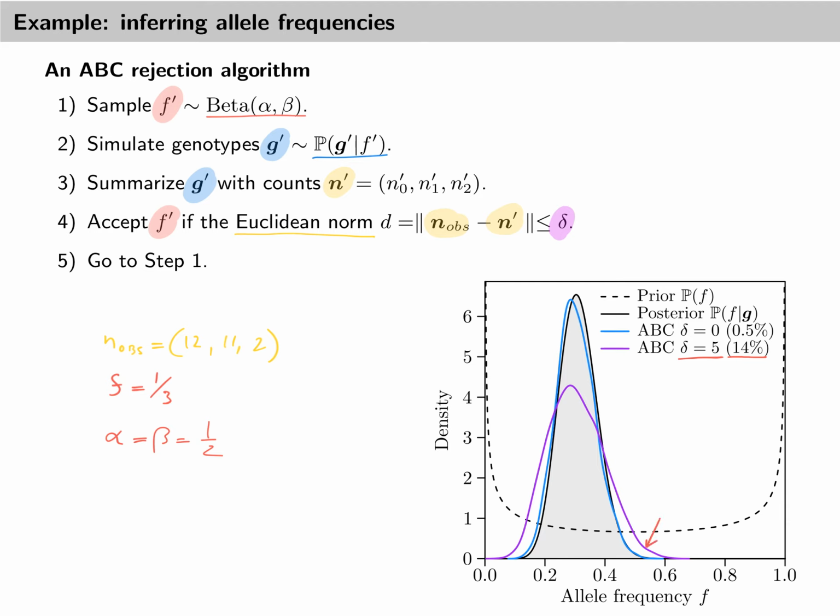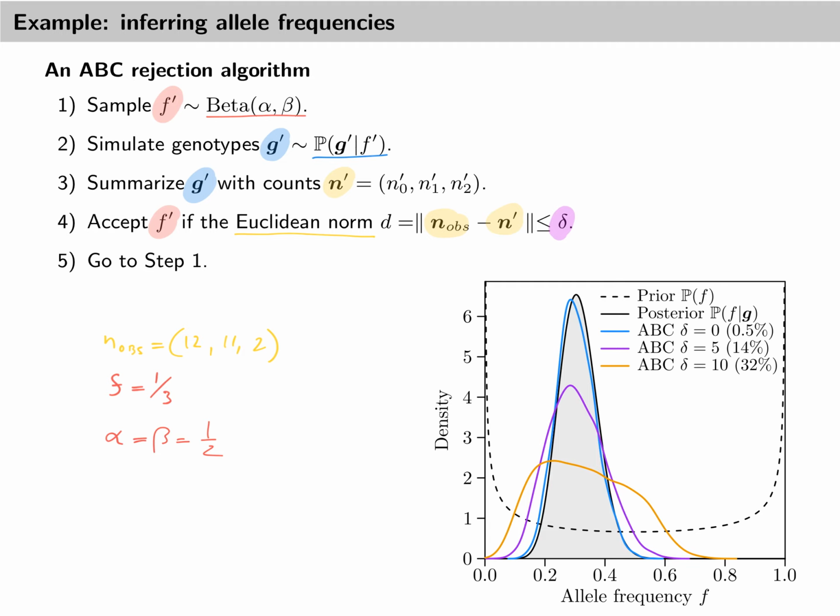That is, we include allele frequencies that are actually considered impossible under the true posterior distribution. Too broad posterior distributions are a standard outcome of ABC algorithms. The reason is that we are accepting allele frequencies for which it's impossible to obtain summary statistics that exactly match those observed. But they may result in summary statistics that are still pretty close to those observed. And this gets just more extreme as we increase the tolerance.